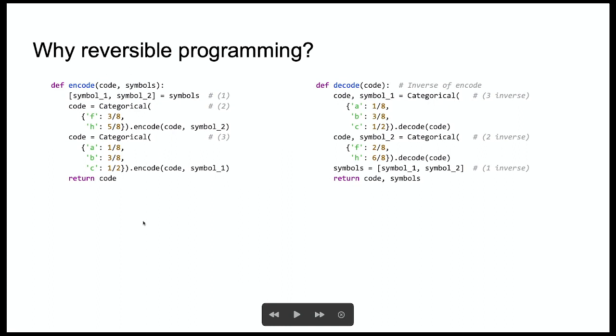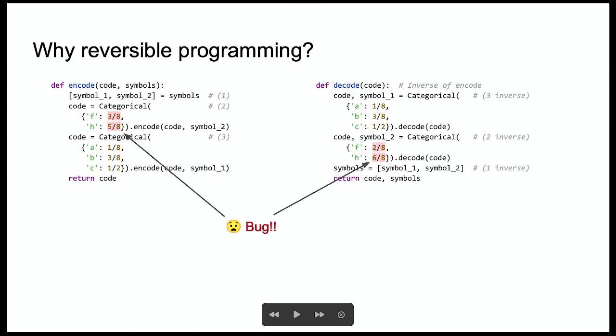So I've got some Python code that exemplifies the type of code that I might write. On the left, we've got an encoder, and on the right, we've got a decoder. And I won't go into the details here. What I want you to observe is the high-level structure and the fact that there's a correspondence between these two functions. So the middle operations correspond to each other, like the top operation of the left-hand function inverts the bottom operation of the right-hand function, etc., etc.